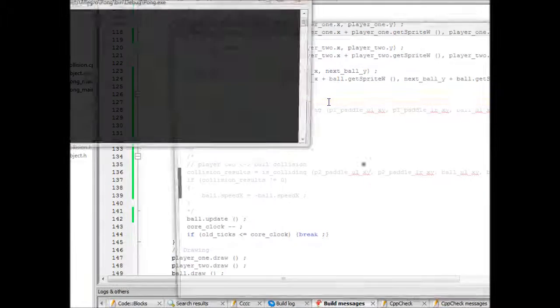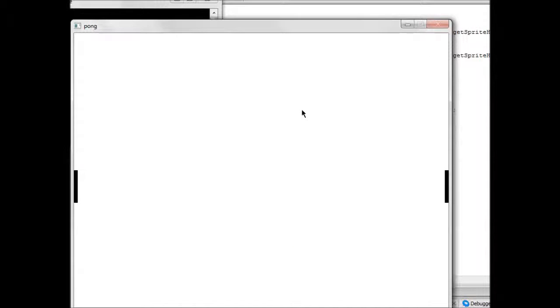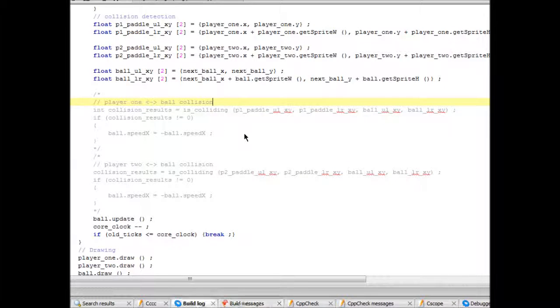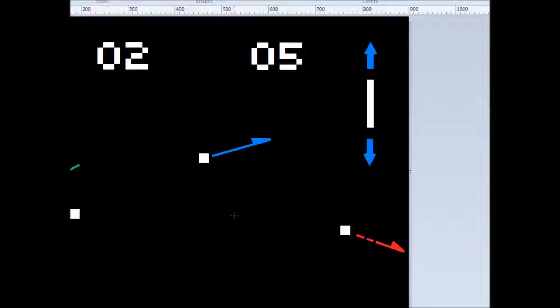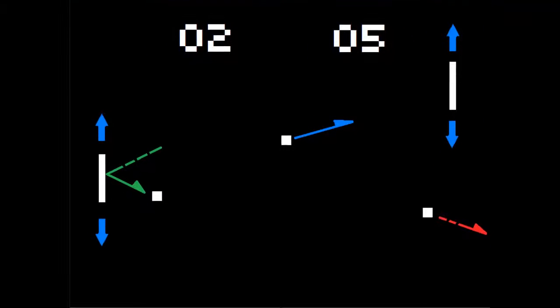So what do we want to do here? What's our goal? We want the ball to hit the paddle and then bounce off of it, right? Like in the design here, we've got the ball going towards the paddle and bouncing off.